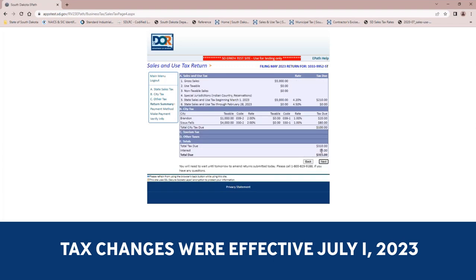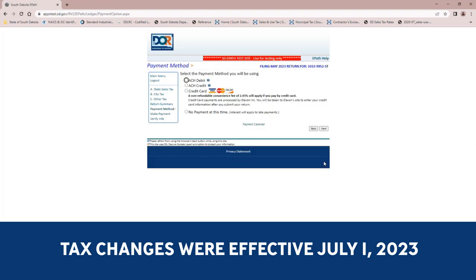On this final page, it is going to show you a breakdown of everything that you listed. If everything is looking correct, it's going to tell you the number at the bottom, which is what you owe. If you hit Next, it's going to take you to the payment page. The ACH debit is where you would pay with a bank account. There is no fee to pull from a bank account. If you were to pay with a debit or credit card, there is a 2.45% fee to run a debit or credit card, or you can hit no payment at this time. For this example, we're going to hit no payment at this time, and you're going to hit next.